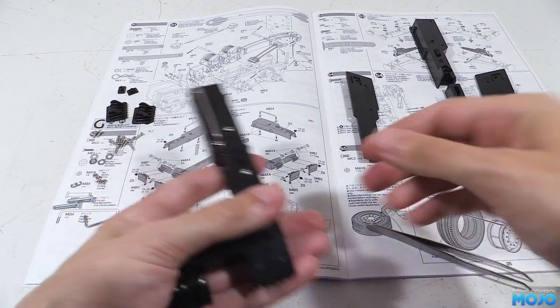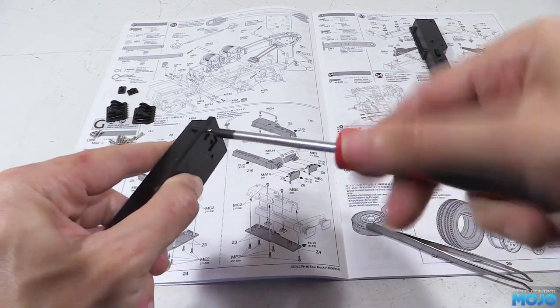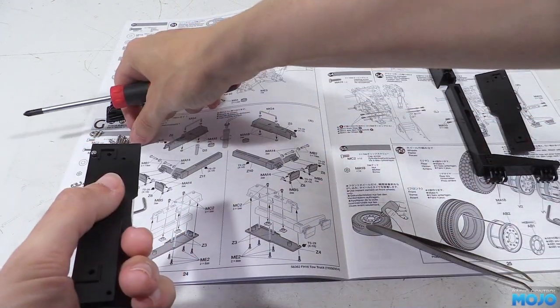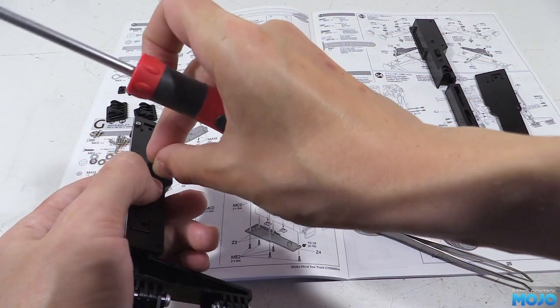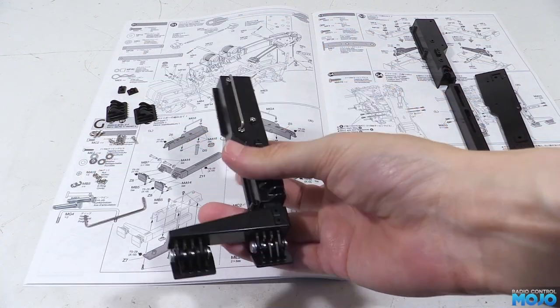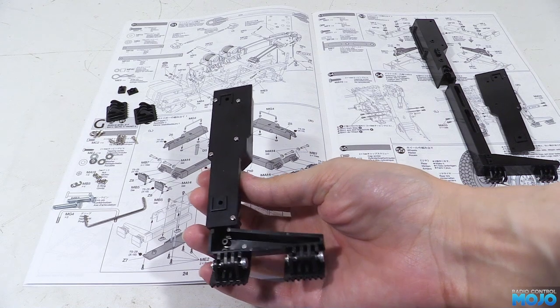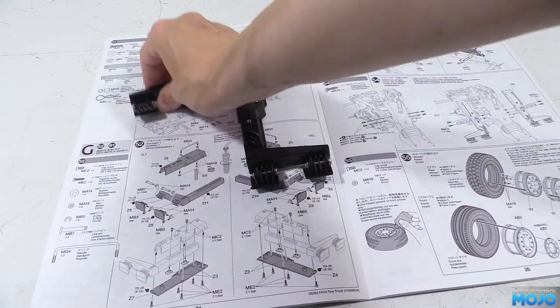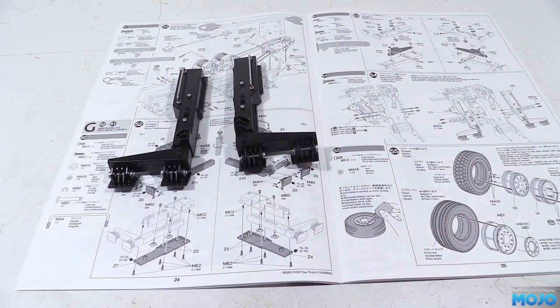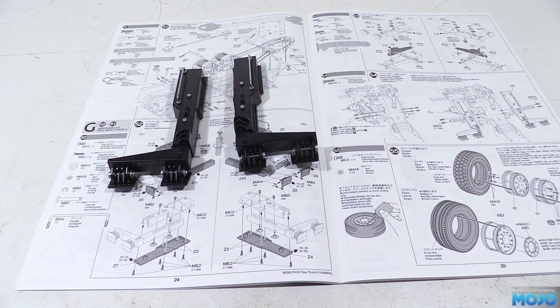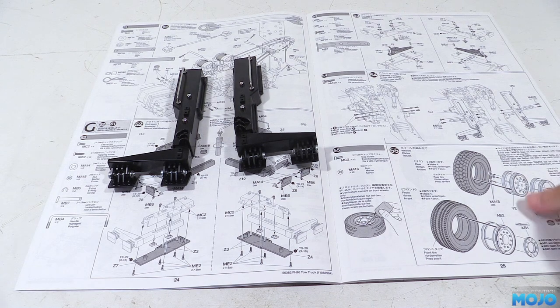The last step is to offer up the back plate and screw in the five 2x8 self-tappers. And that's one of the assemblies complete. The other one is exactly the same, except it's a mirror image. Well, they're a fairly nice bit of kit, but it would be awesome if they were motorised. Some sort of lead screw setup or a worm drive to rack and pinion so it can't back drive.